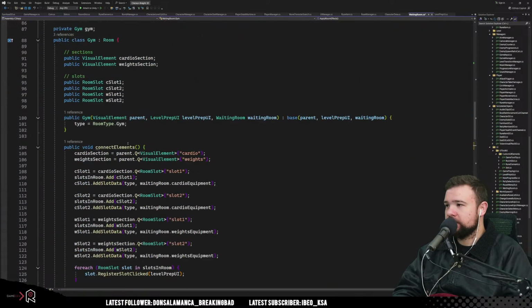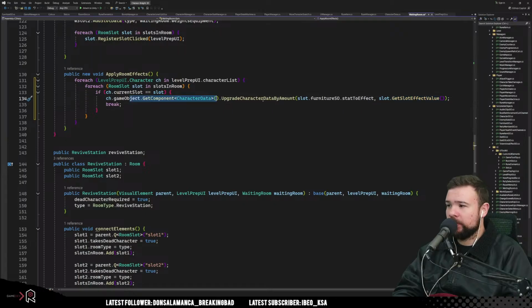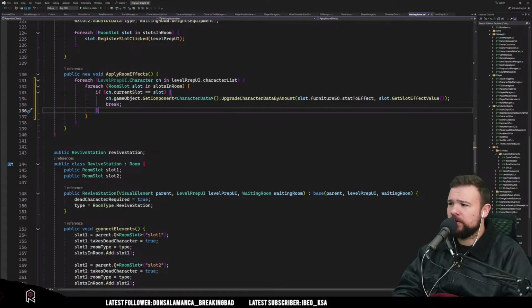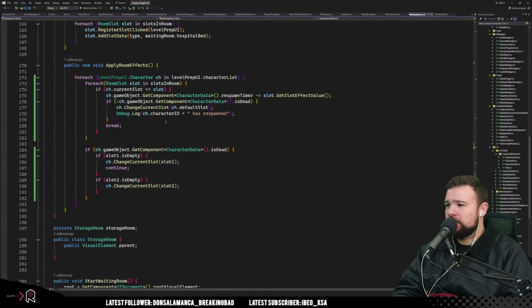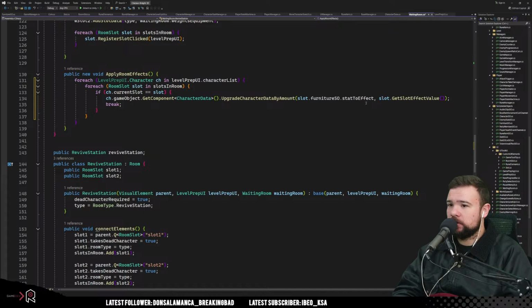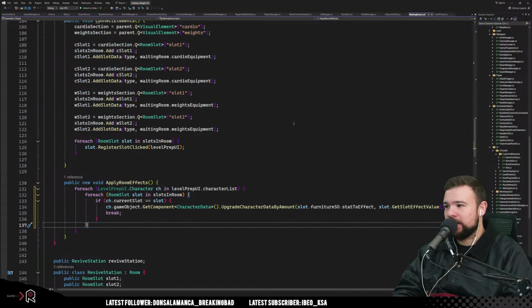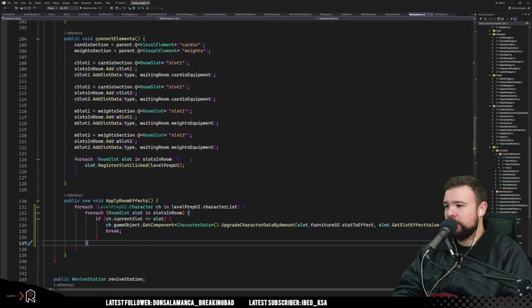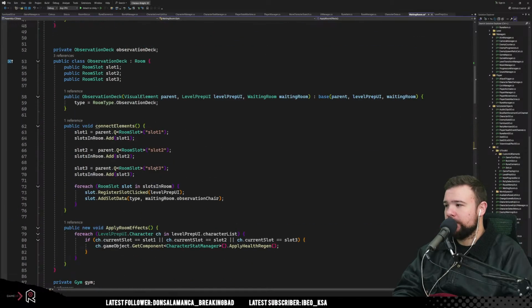Okay, so that one is also very straightforward. And I hope that most of them can work like this. That's at least what I'm going to try and do, even though the other rooms are going to be much simpler. So this room specifically could also work like that, but the problem with this room is these two stats that it is affecting are not a proper stat, right? Current health and respawn timer are not stats in the same way.